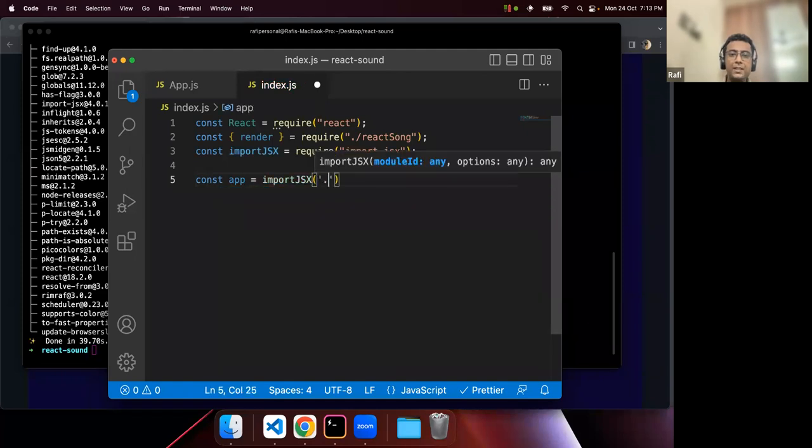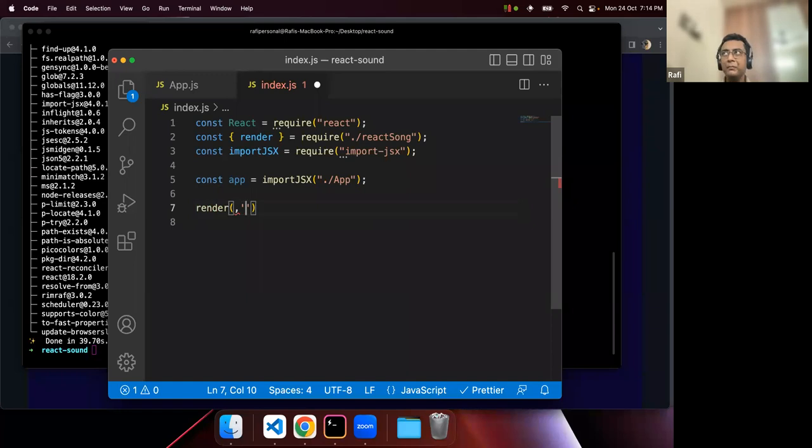This will import the JSX file. And this will render; the second argument for this will be the file name. Usually in a render method, you give the thing it needs to render to, right, as a second argument.